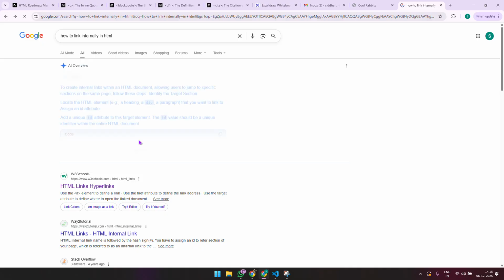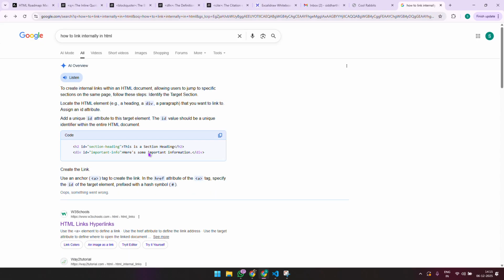It's not described here. Let's see the AI one. So you have to link it to the particular ID, and prefix it with the hash. Okay, so we have got an understanding of it.